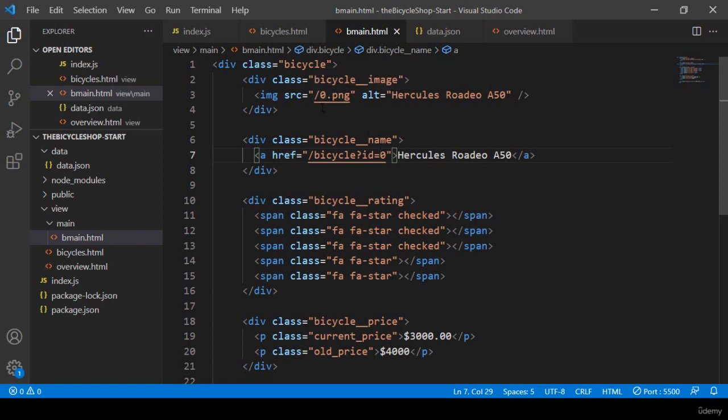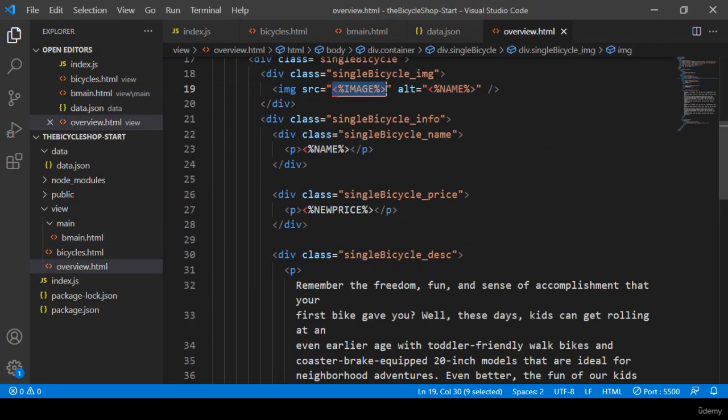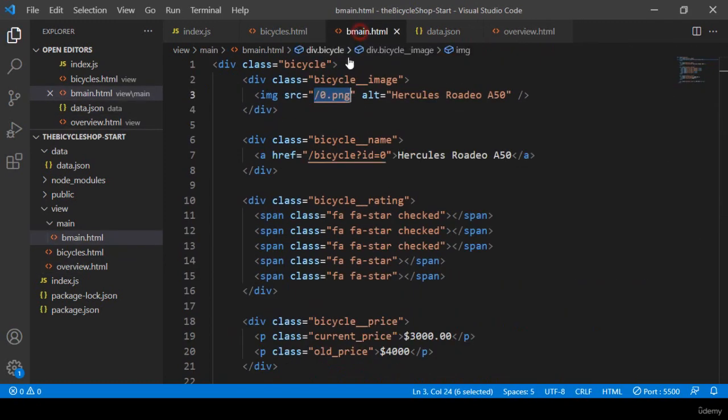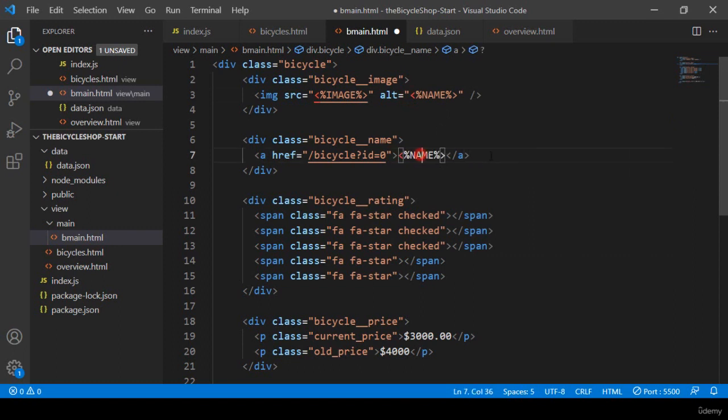So step by step I want to do that work. For the images, I want to call this type of identifier. I copy it, and now in our main, the d main, I simply added one identifier for the images. That will be another identifier for the name. I name it as name. Also here I want to copy, that will display the name. Then this part will obviously be dynamic. For that reason I want to make an identifier as ID. After that there is a rating.